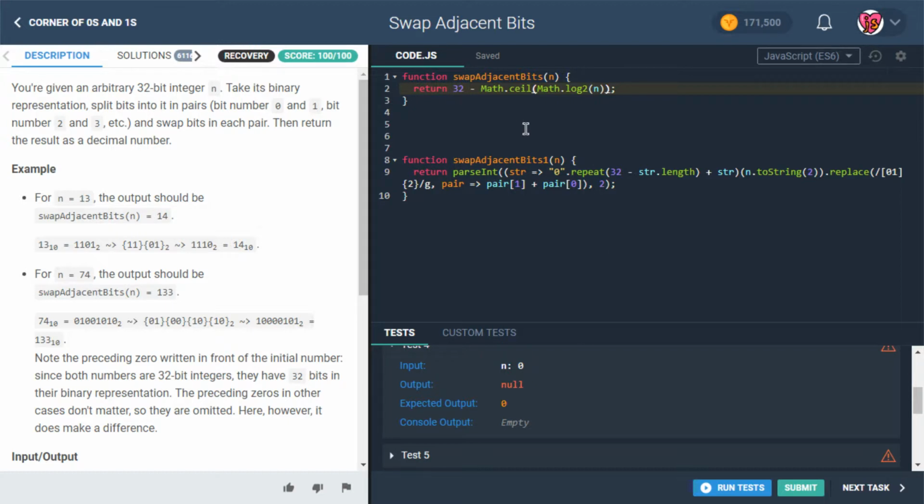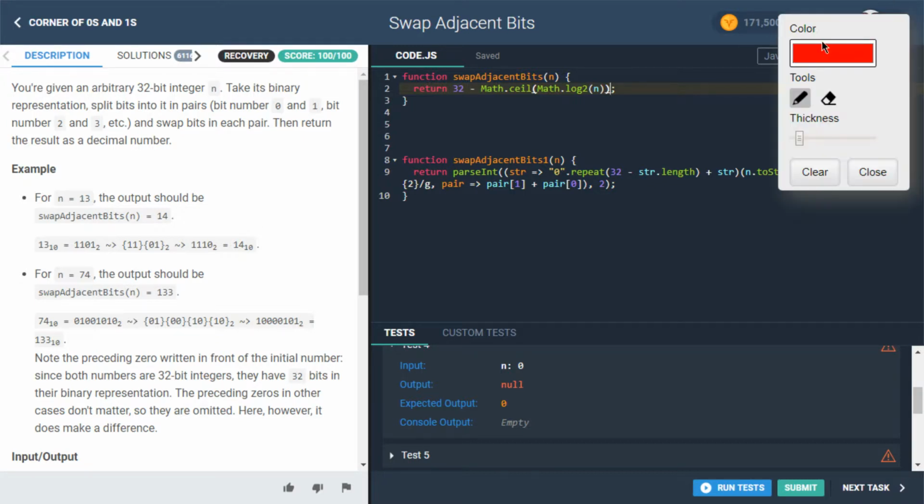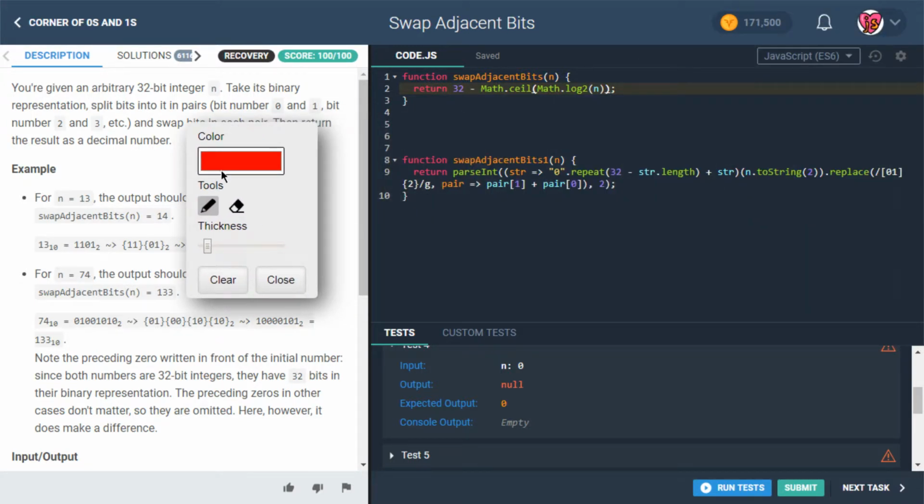Well, technically, if we try to take a logarithm of 0, if you remember, if we were to graph a logarithmic function, it would look something like this. It's like an exponential function reflected in the line y equals x, and so we would have a vertical asymptote right along the y-axis. So technically we'd have negative infinity coming out of this thing, which is not really a number, so I think that's why we're getting null over here.